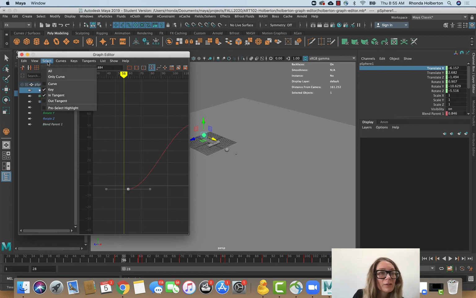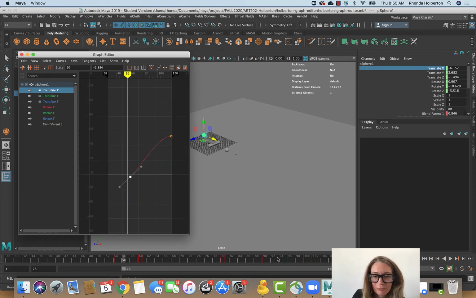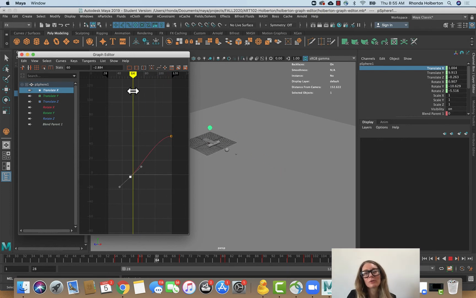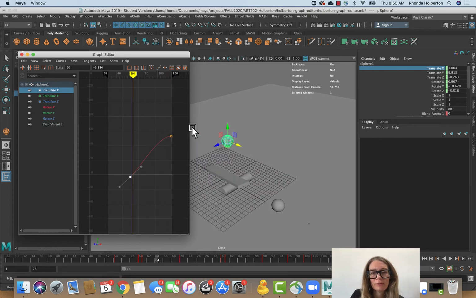So I'm going to weight the tangents, and then I'm going to free tangent length, and for some reason, my Maya keeps not allowing me to select tangents. So I'm going to go in and reset that. And then let's see. Yeah, so just previewing that little ball bounce looks pretty good.